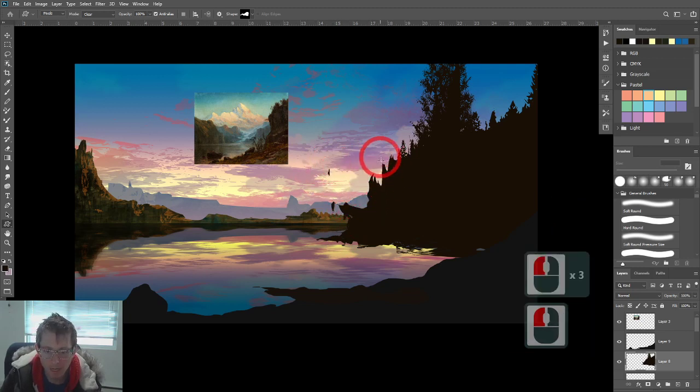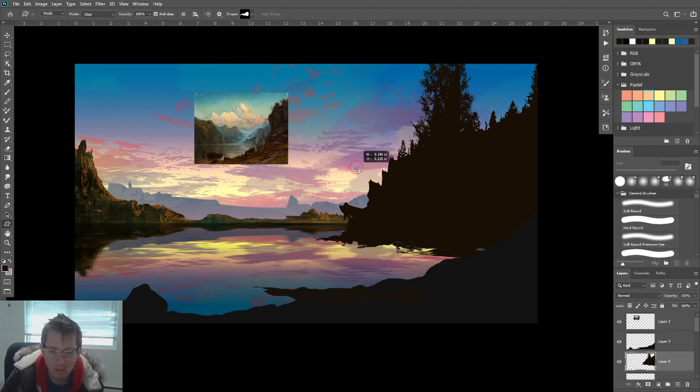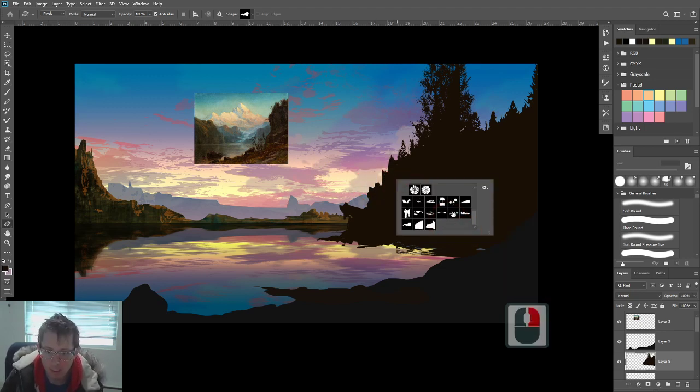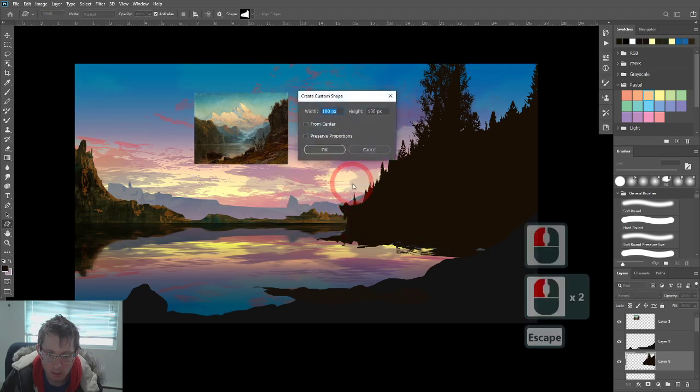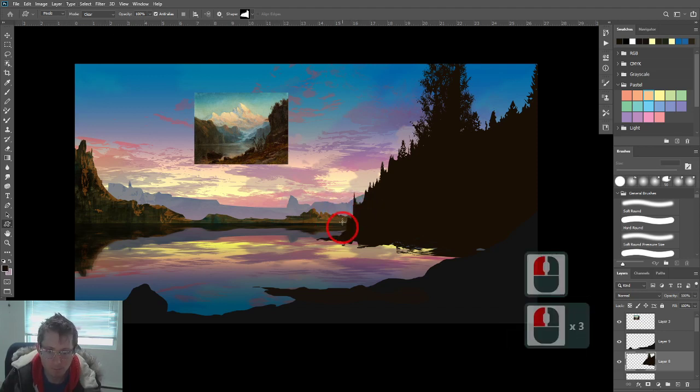My hand ergonomics is always something I think about in digital workflows. So right now, my left hand is on Alt, Shift, and R, and my right hand is on the mouse. And all the time, I'm switching between Alt, Shift, N to set this to normal blend mode, which means I could bring in some of these trees. And clear blend mode, which is the equivalent of an eraser that you only have in certain tools.